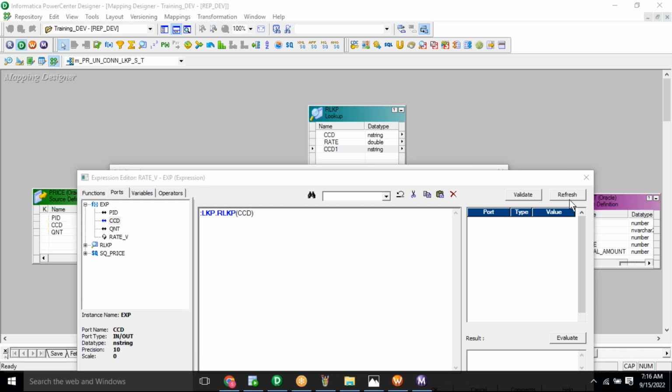Got it? Clear, right? So this is how we have to pass the input value.